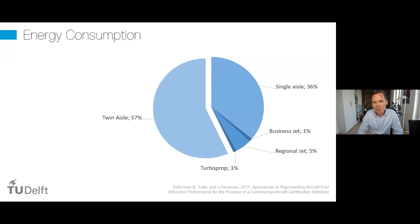If we look at energy consumption within aviation and break it down into various segments, this pie chart gives an idea of where the most energy is consumed — here in the form of fossil fuels, kerosene. Business jets and regional jets — smaller airplanes that only go a relatively short distance, think about Embraers — only consume a little bit of the total. Turbo props are also in there, but all of those together consume only a small portion.